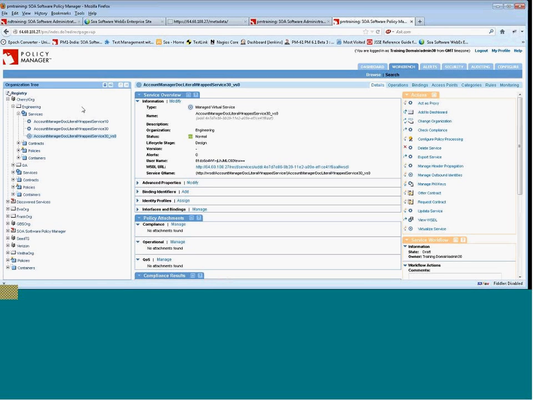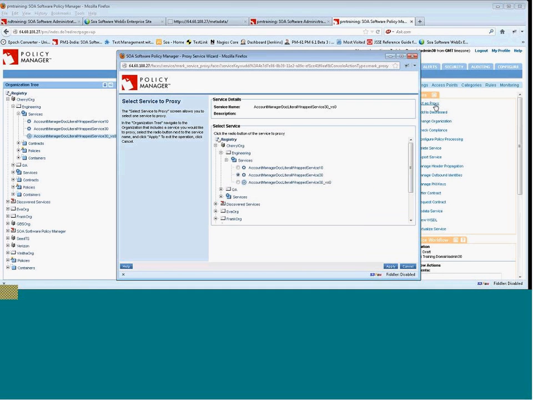If you're going to change or update the physical service, and you want the service to be reflected as well, once you make that change, you have to make sure that the virtual service is proxied to the physical service. So how do I know that it's proxied? If you look on the right-hand side in the Actions portlet, the first option in that Actions portlet for the virtual service is Act as a proxy. So make sure that that option is selected.